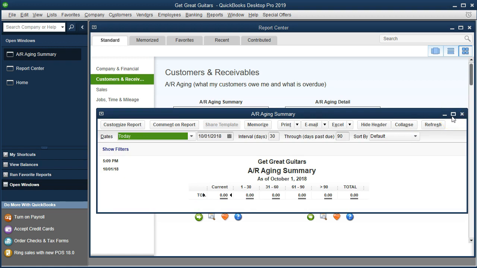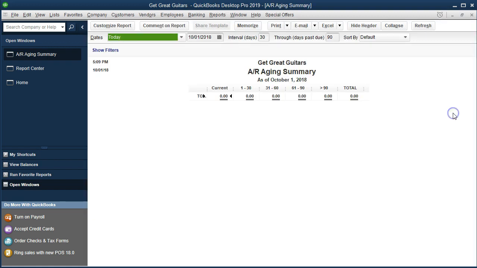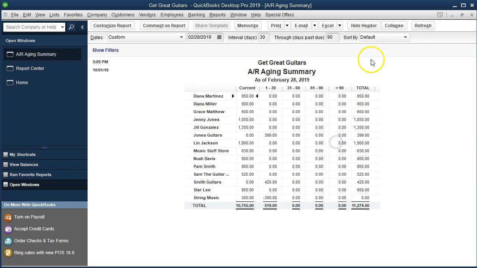We're going to make this large. I'm going to make the screen large by selecting this item. And then we have an as of date. So I'm going to say this is going to be as of 02/28/19. Now, why is there only one date rather than two? If we click down here or refresh, it'll update the report there.